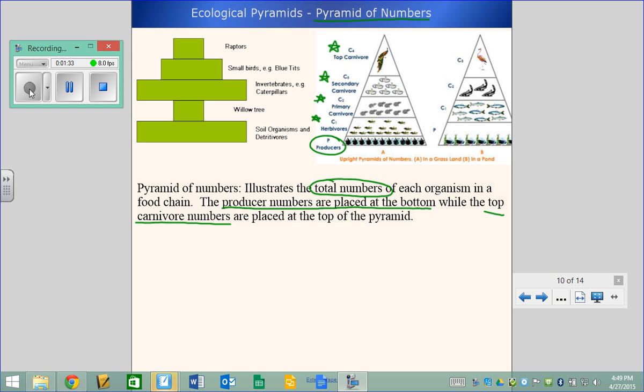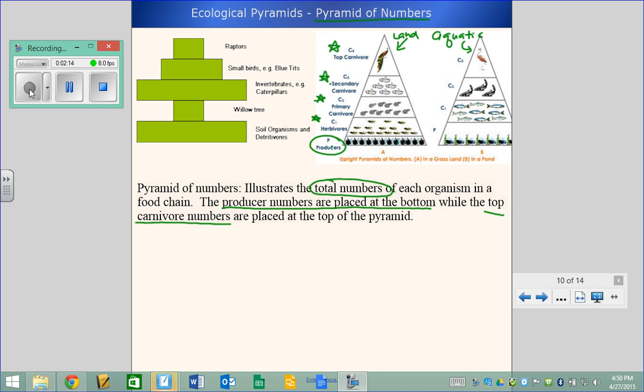Now you'll notice that the pyramids on the right, those pyramids with the pictures inside, don't have any decomposers necessarily, because we don't always represent decomposers, but they both have the same set: producer, herbivore, few carnivores until we get to the top. The one that's on this side is based on a land ecosystem, and the one that's on the right is based on an aquatic ecosystem, just to illustrate that we could do this with any type of food chain, as long as we have a producer and then some consumers that follow it.